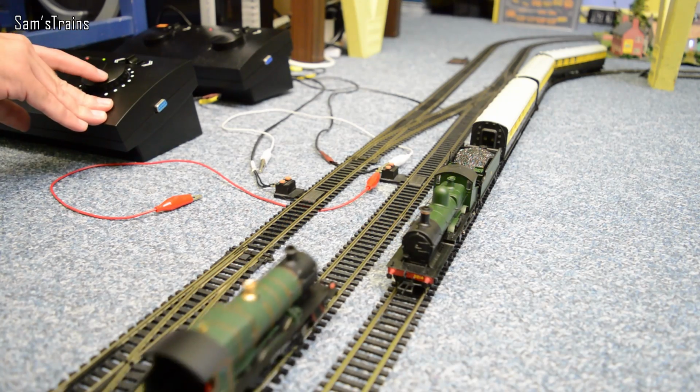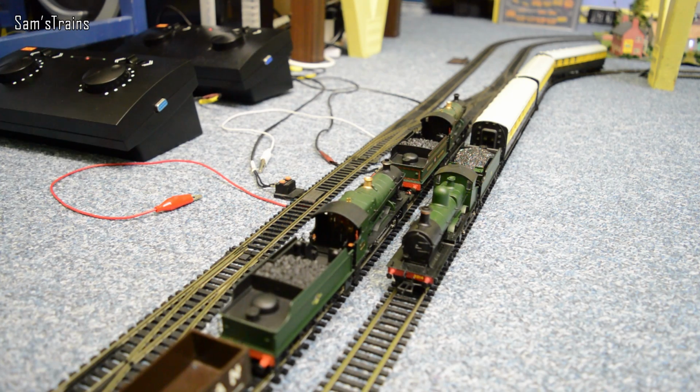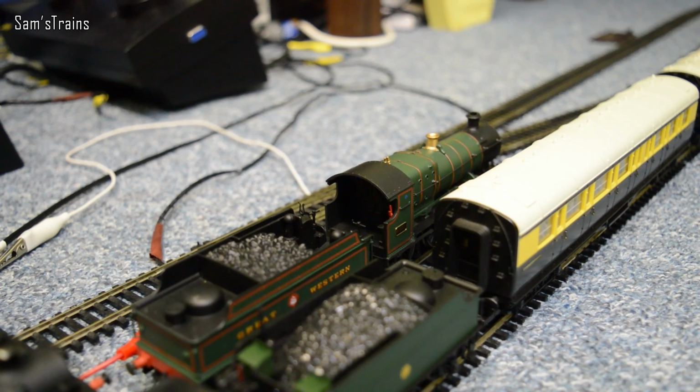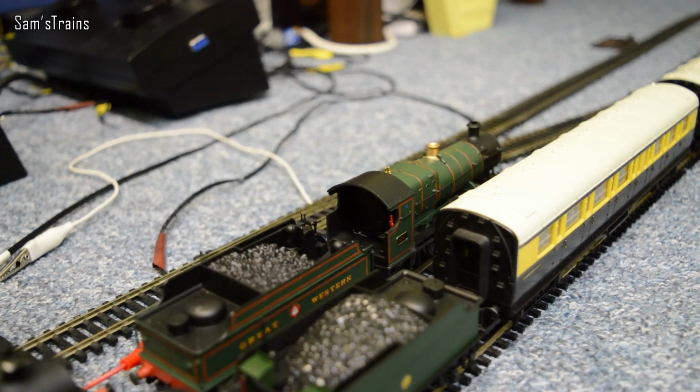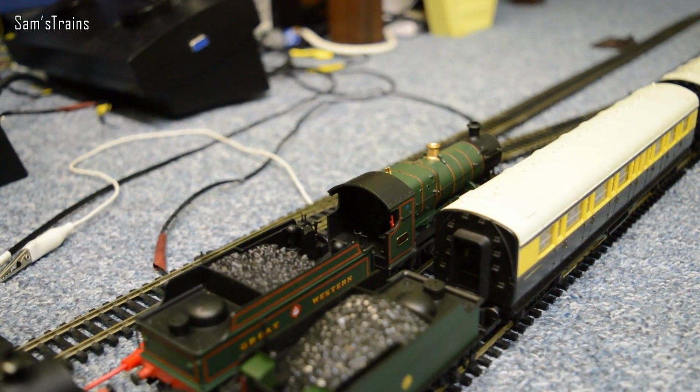Alright then, time to bring this lovely pair to a halt. There we go. And as you might know, the 43XX, or especially the lined version, is one of my favourite models of all time. So I had to run that one, and they're going to run again in just a second. But of course, there is still one more loco to show today. So let me head over to the other sidings and I will show you it.